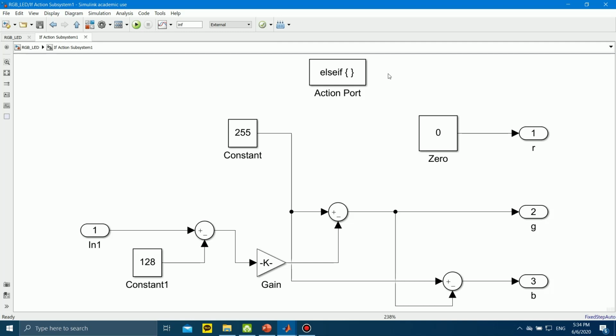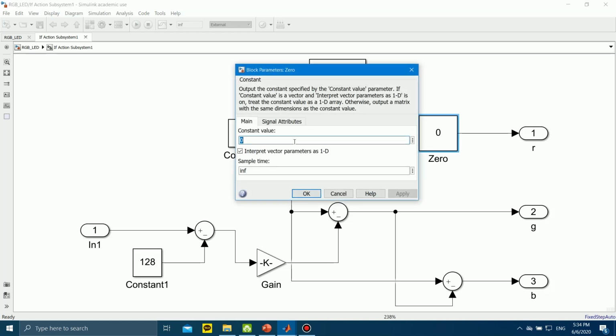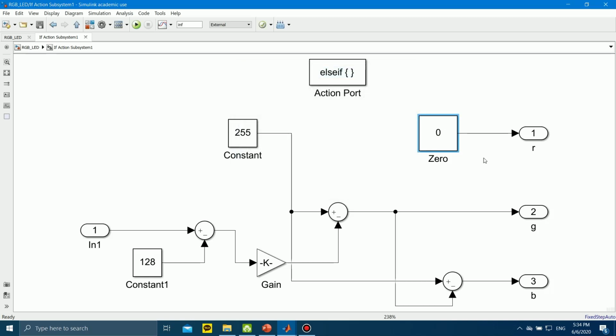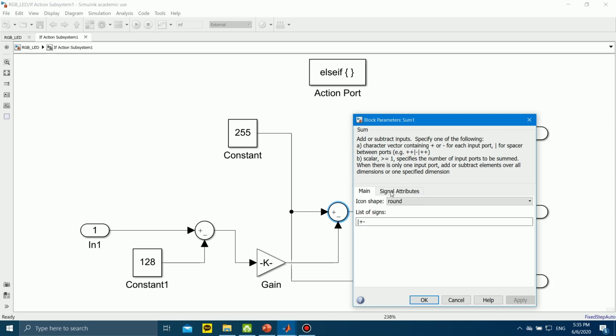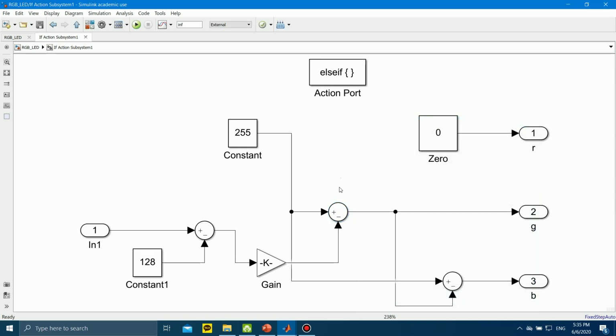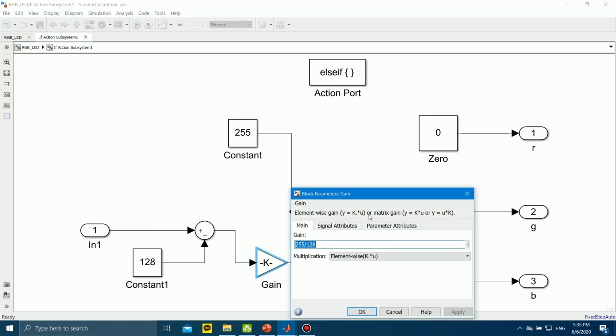For this else if is a combination between green and blue, so red is 0. Okay, red is 0, you just type constant in here, and blue is 255 minus green signal. In here you just give this summation block, and green is input signal minus this constant, and then multiply this gain.